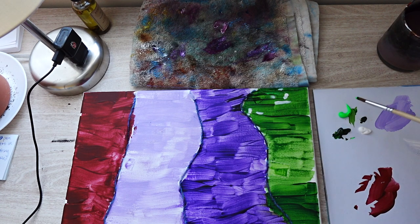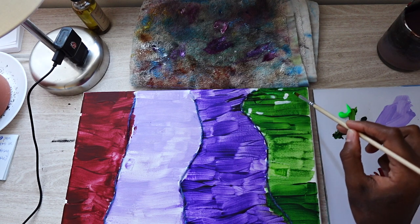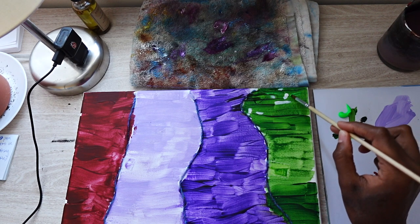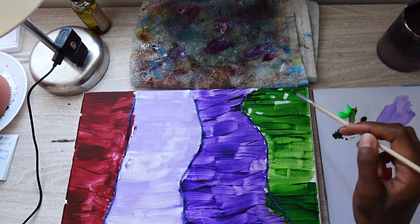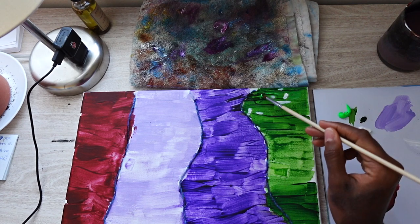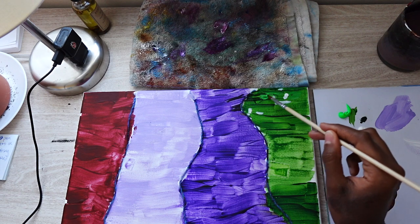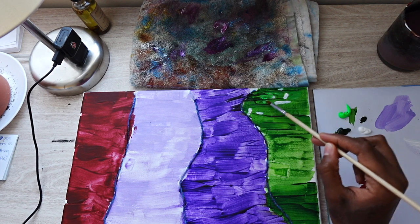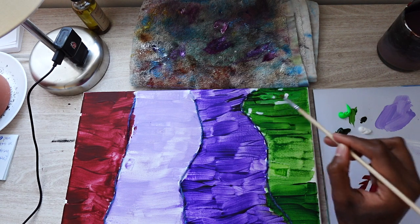So I didn't say it originally, but what we're trying to do is create contrast, because that's where art really begins to happen. That's how things take form, is in the contrast. So hence, that's the reason why we're going really light in some areas, going really dark in others, and trying to keep this more muted green to a minimum. We really want to see the dramatics.